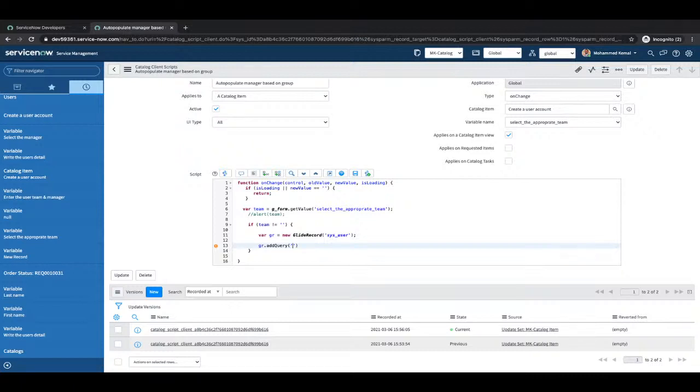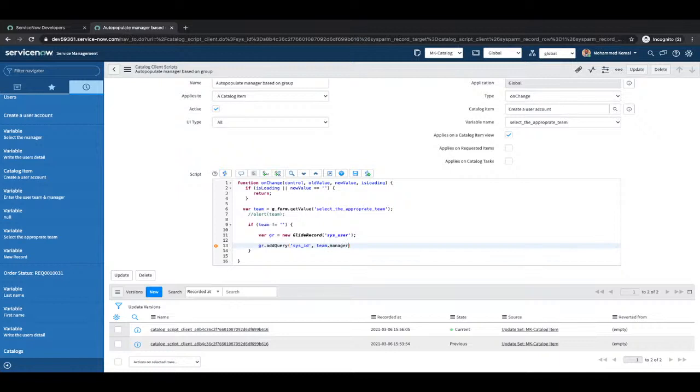So what I'm going to get here is my query is the sys_id. As you can see, when I get the value for this one, I've got the sysId. So I'm going to take that sysId and compare it to the team, which is team.manager.